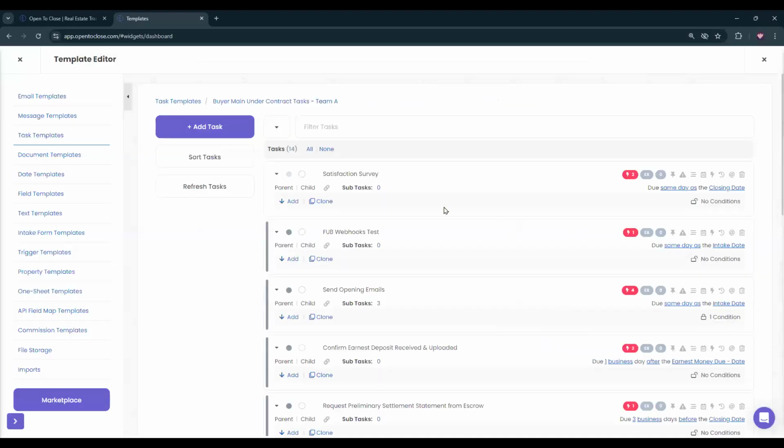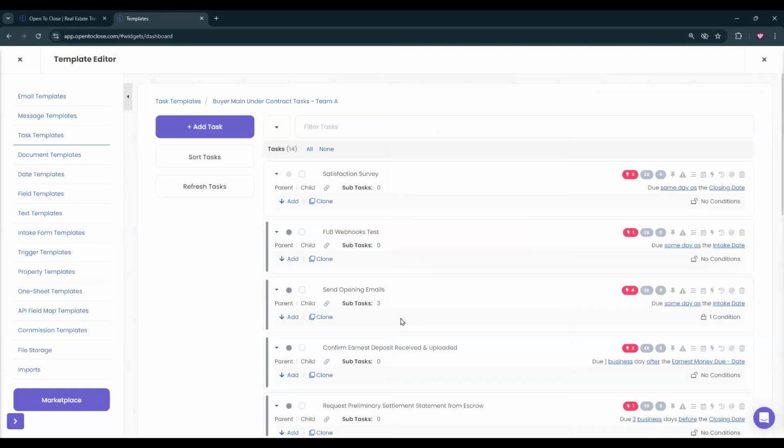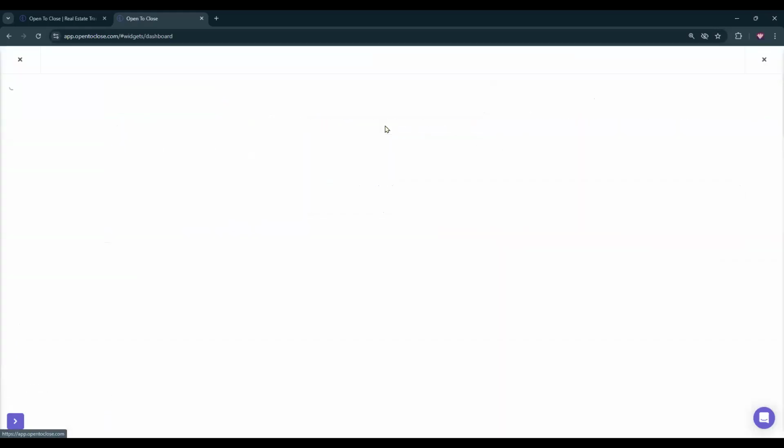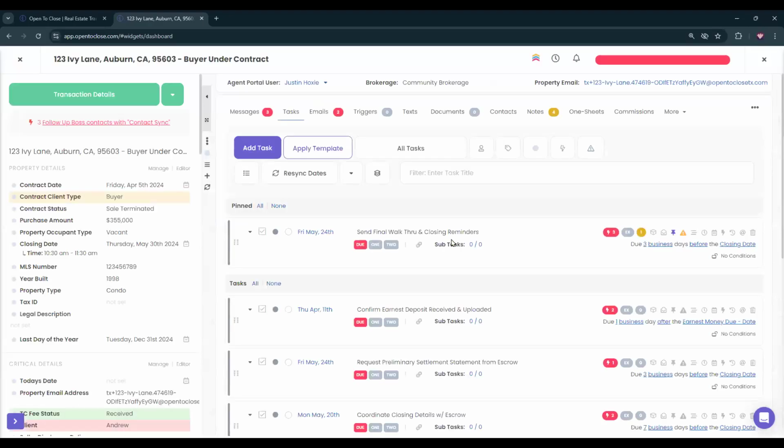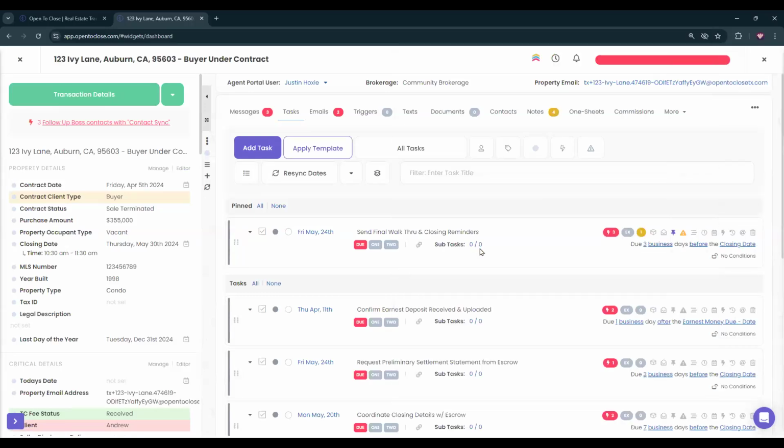Another great tool for internal details or for steps like that is going to be subtasks. Subtasks can be awesome for this too, in case you just need to give that extra little reminder on what needs to be happening on that particular task. Now, the one thing about subtasks on a property versus subtasks in the task template is that it's really obvious that there are subtasks here, but when we're on the property, sometimes it can be difficult to remember if we have subtasks or not, because you can see here it says subtasks, but sometimes this is not enough. It's not loud enough for us, right?